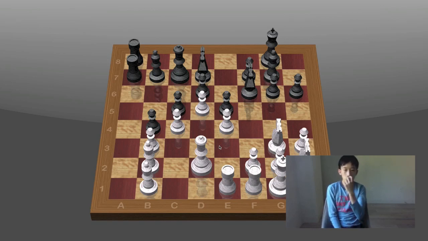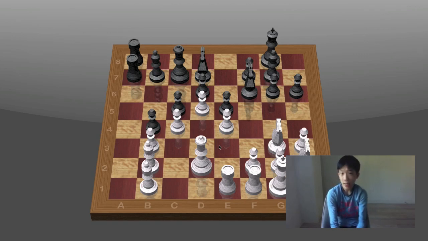You don't want to waste your time putting your rooks on a file and then realizing, oh no, there's nothing to do here. In this scenario, black has his rooks on A7 and A8, but he can't move his rooks to A4, A3, A2, and A1.